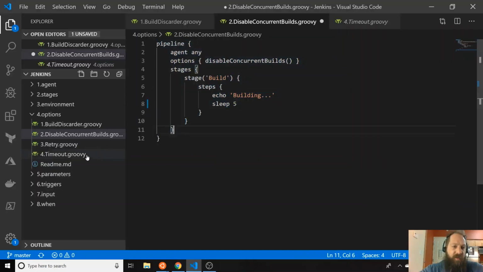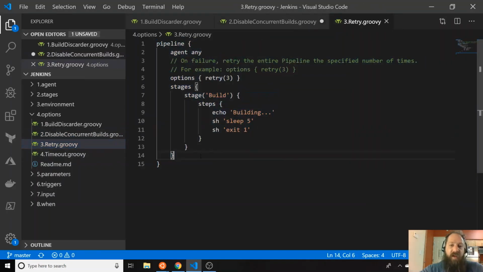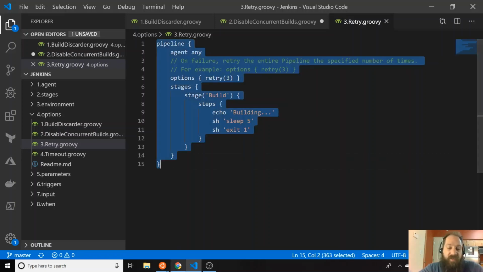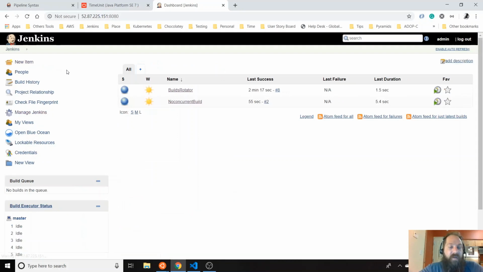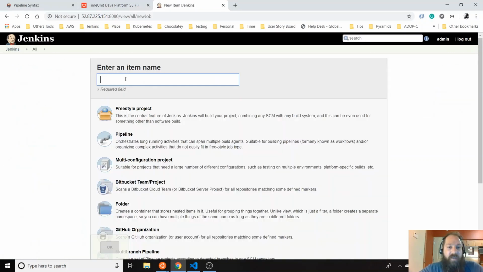Let's see the other example that I have here, which is retry. With retry, you can specify how many times you want the process to run before marking it as a failure. For example, I have a REST API that I have to communicate with, but sometimes I know it fails for a short time. Then I want to retry it before marking it as failed and getting everyone scared or in panic. Or you are trying to push an artifact, but you know sometimes it fails, and then you want to retry it. This configuration is going to help you with those kinds of challenges in your daily tasks.